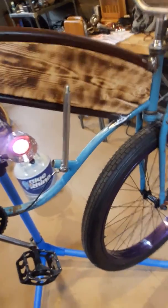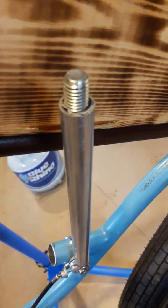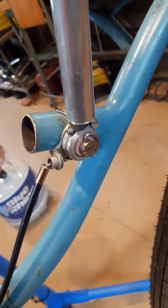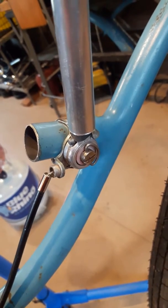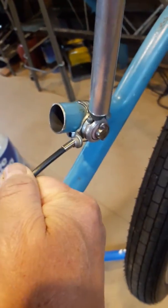But back to the shifter. So that's what that stump is for. If you look at it, it's 3/4 aluminum tubing that I have slid onto a down tube shifter off of a 5-speed bike that I dismantled a couple years back. The cable goes back to the hub. And I inserted the threaded rod, which the 8-ball shaped knob will simply turn on to. So that's my plan for that.